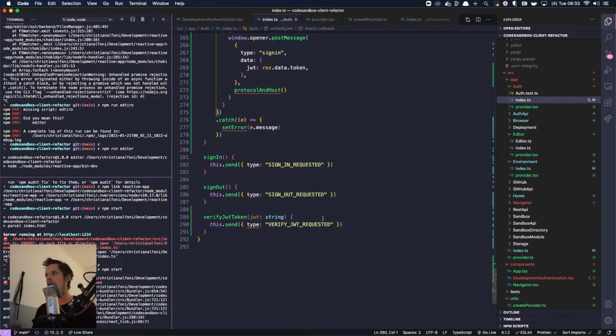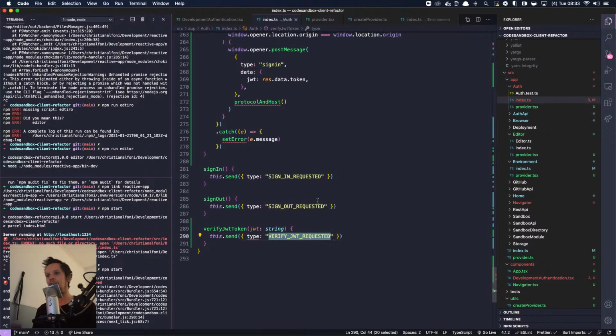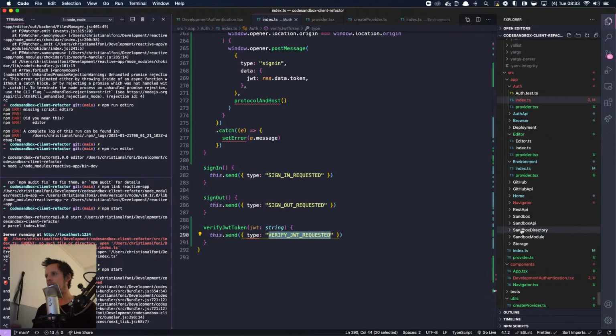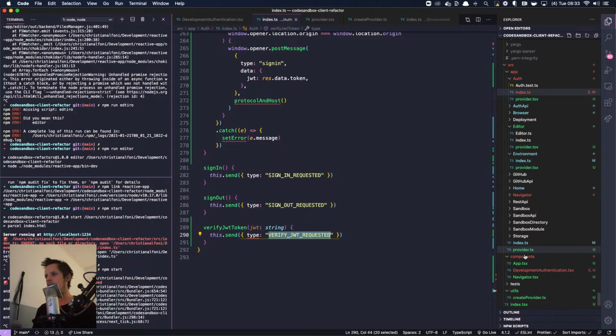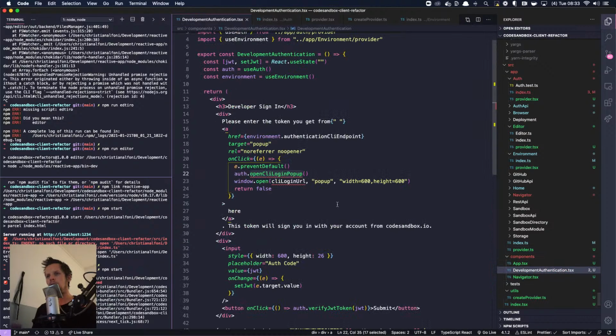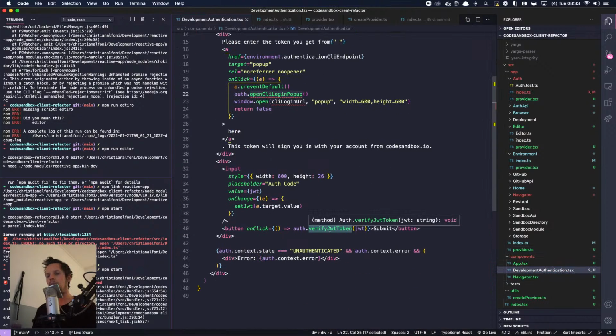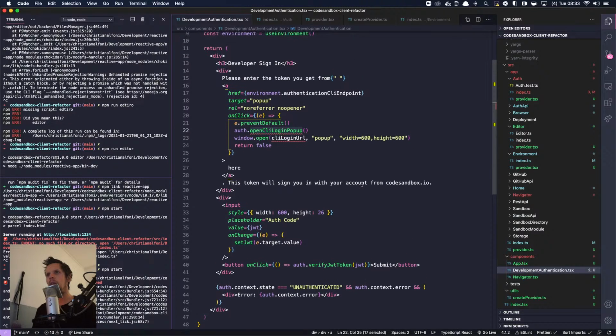Okay, so we kind of just jumped into this. Verify JWT requested. Is this part of the login routine? Oh yeah, verify JWT token. So this is actually when we have a token, and this is when we need to go and grab a token.